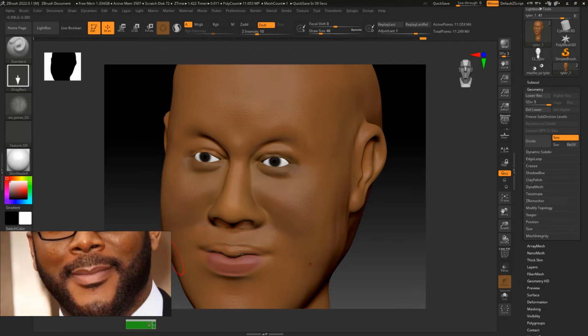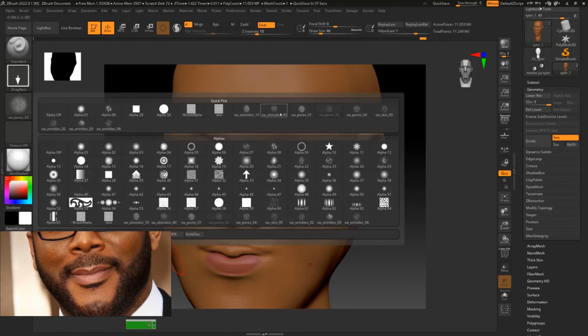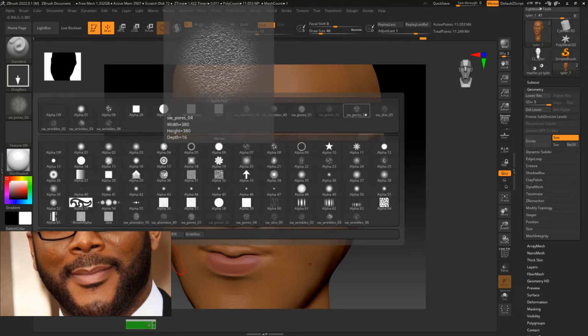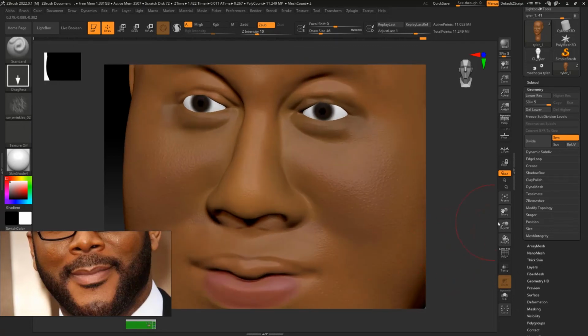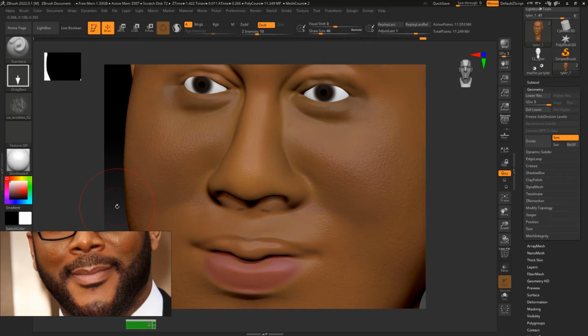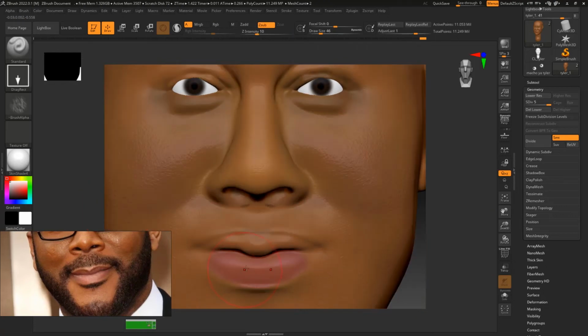Okay, for the lips there, I'm gonna change my brush to what I have here. I can use this for my lip. It's not this.